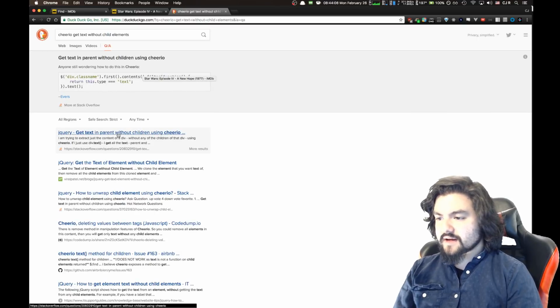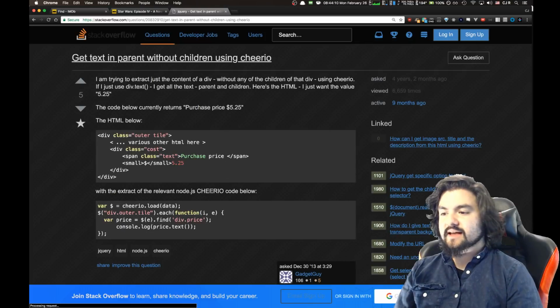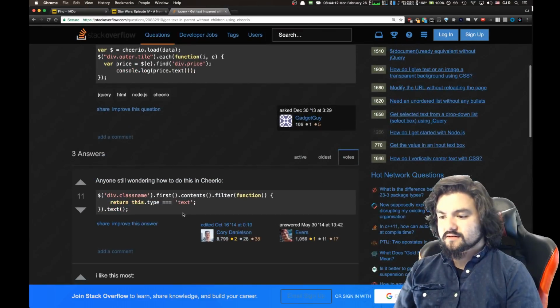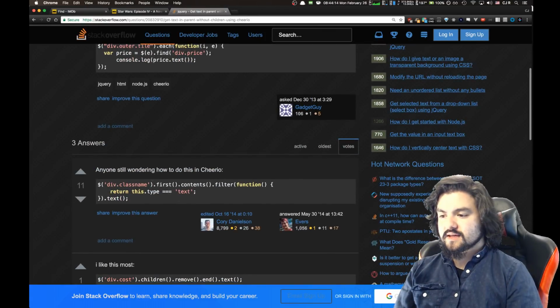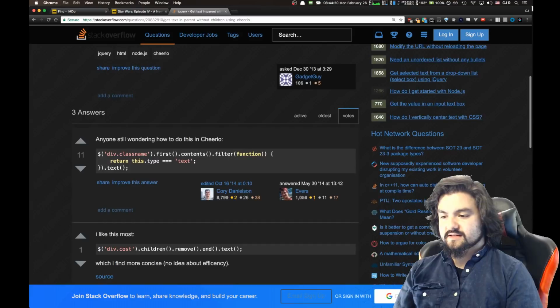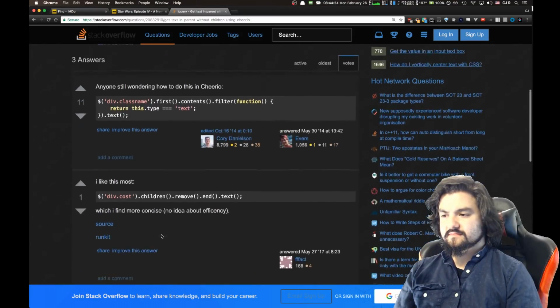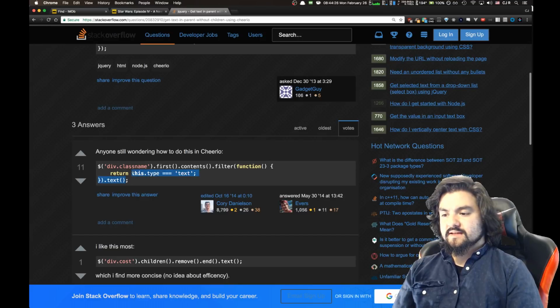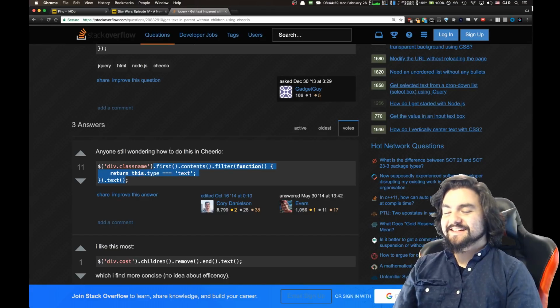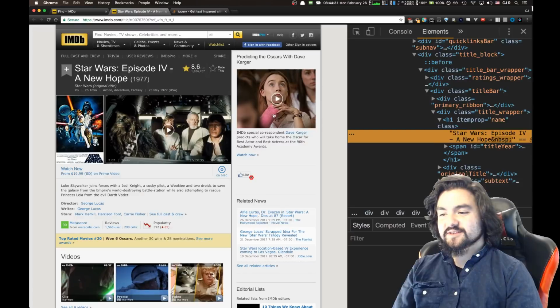Get text in parent without children using cheerio. That's exactly what I want to do. .first, .contents, .filter, grab the thing that is the text. Looks interesting. I think I can do this with jQuery too.